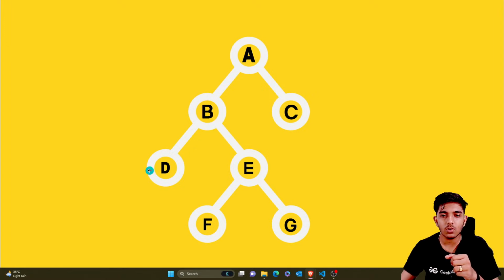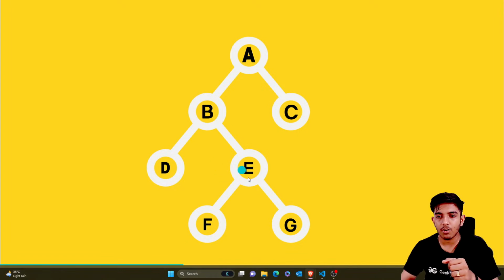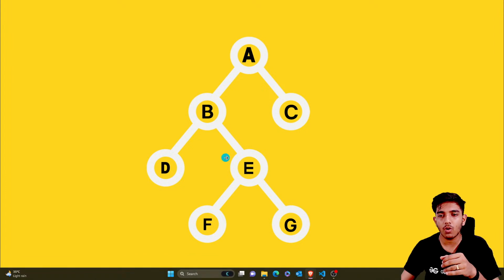You can see this is a leaf, this is also a leaf, from B to F and from B to G. So B to D, B to F, and B to G are leaves, but I'll always consider the longest. I can consider this one, or you can consider this one also. This longest path will be called height of B, that is 2 edges. 2 edges is the height of B.